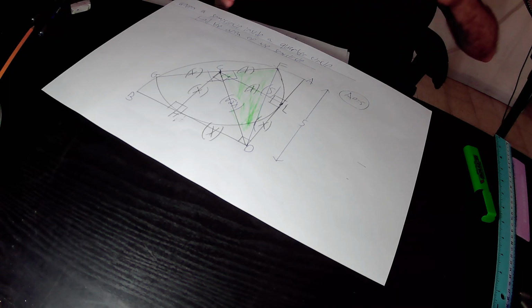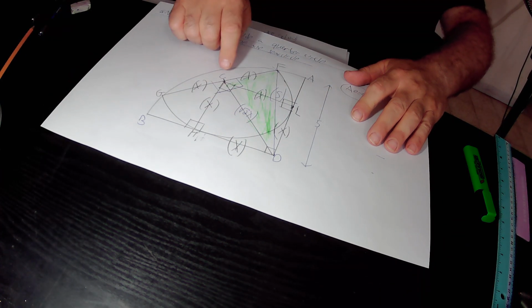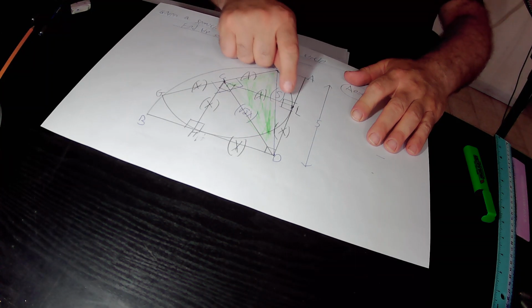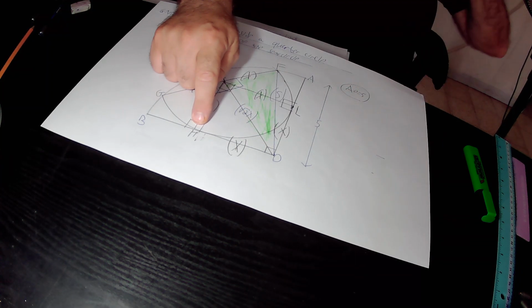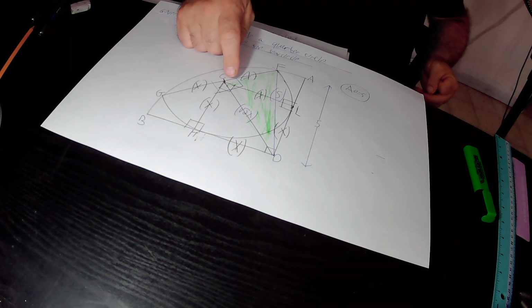So by doing these constructions, we get the quadrilateral CLOH. Inside quadrilateral CLOH, we have 1, 2, 3 right angles. The sum of 3 right angles is 270 degrees. So 270 degrees plus the size of this fourth missing angle must in total equal 360 degrees, according to the rule that the sum of the angles in any quadrilateral is equal to 360 degrees.